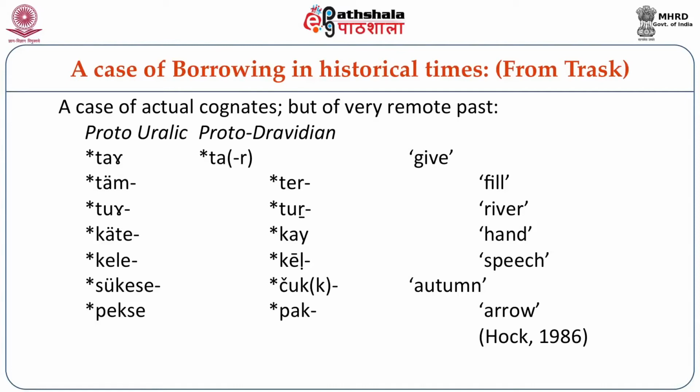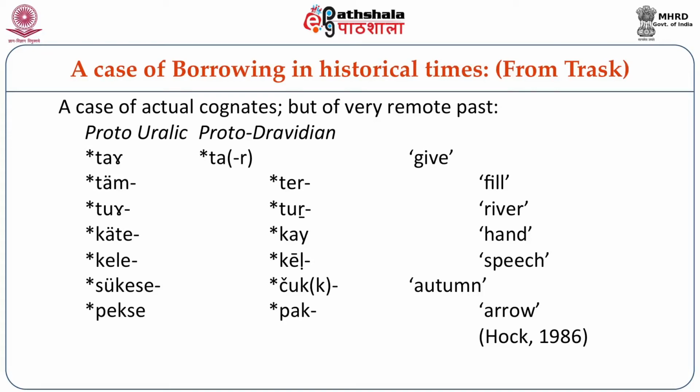Another case can be cited in this. This is a slightly different case. Scholars assume that Uralic languages, spoken in Central Asia, particularly Ural and Altaic mountains, and Dravidian languages, spoken primarily in South India and also with spreading in Central and Eastern India and a pocket in Balochistan province. Of course, we'll be studying Dravidian in a separate module later on.